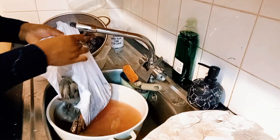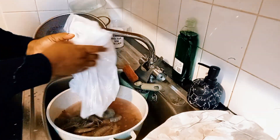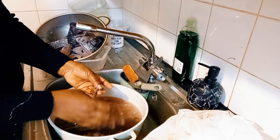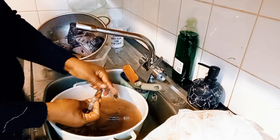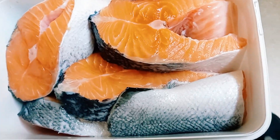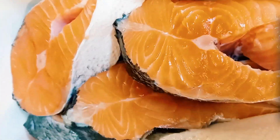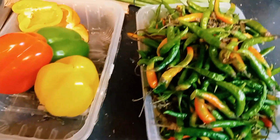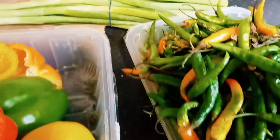I just finished washing the prawns — I call it poop anyway. Let me show you how to clean them. You remove the head — there's a way you hold the side of it, press it and remove it. You can cut it on the side and you'll see the black rope inside. You can decide to remove it or leave it — it all depends on how you want it. These ones are now all washed, head removed, and I'm going to store them in the fridge.